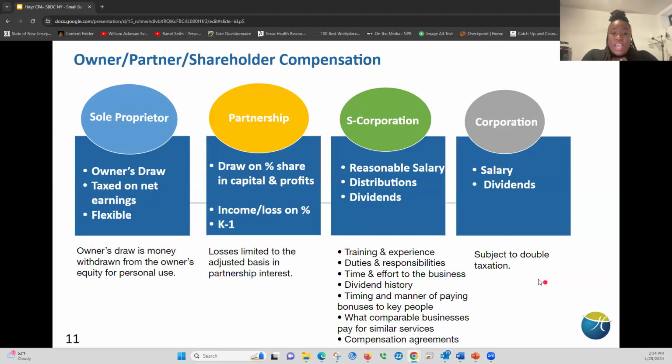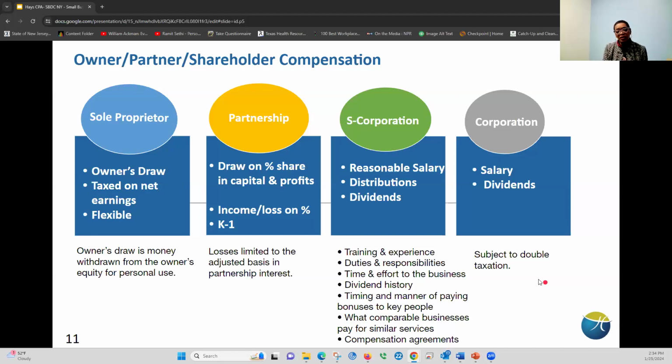We mentioned here the double taxation, and that's because C corporations pay their own taxes. The other three don't. Those are pass-through entities and they flow through to your personal income where taxes are concerned. But C corps at the moment pay a flat tax of 21% on the federal level. And then there's state taxes, and any distribution that comes out of there is then taxed again on your personal income.